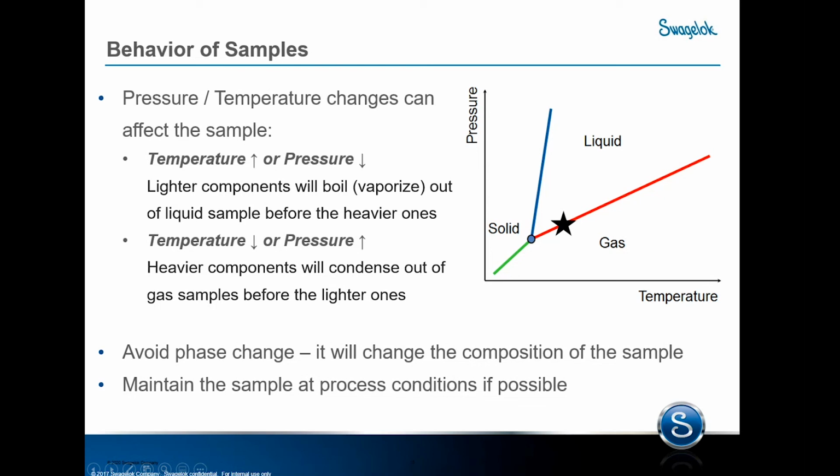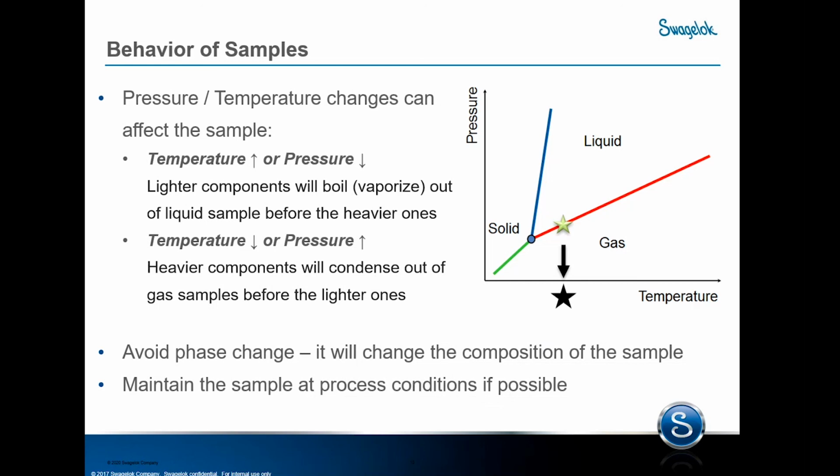and then we allow the pressure to drop. So you can see how the sample would want to change from a liquid to a gas. And if you have a mixture of components, maybe only the lightest components will vaporize. Now you've changed the sample and you might not ever be able to get it back to the way it was.